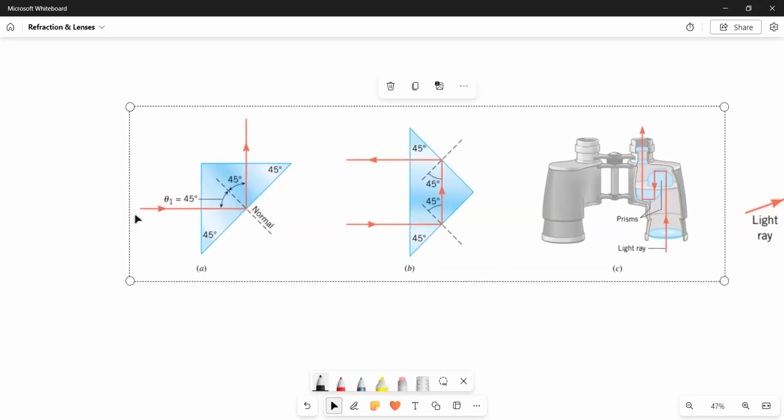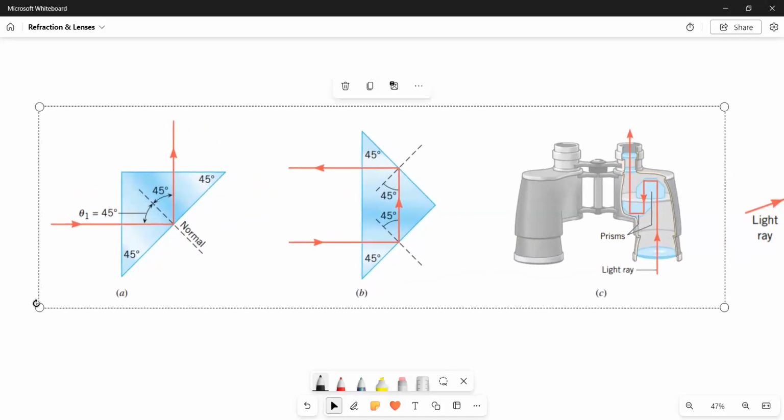But you have this whole idea of total internal reflection being used a lot in some instruments, like the binoculars. Look here, the binocular down here is where you put your eyes, but the glass through which the light enters is up here. How did the light reach there? Well, the light passes into this glass here, goes into what we call a prism. This is what we call a prism.